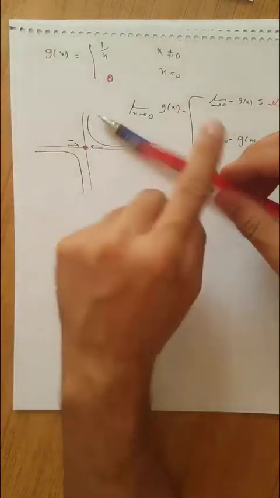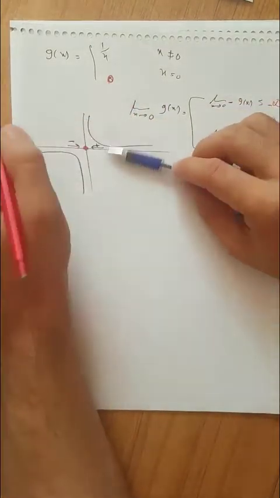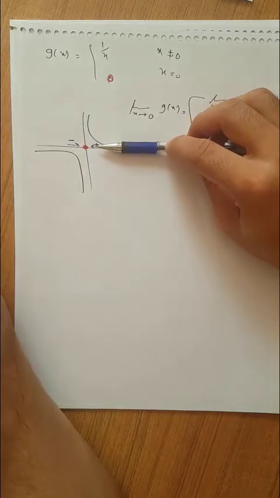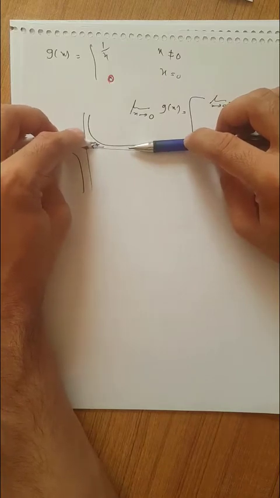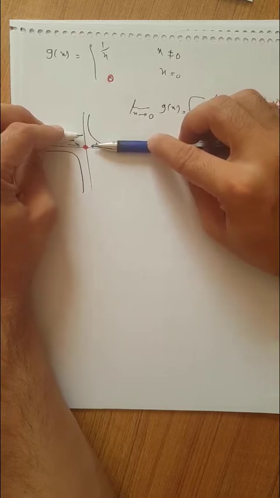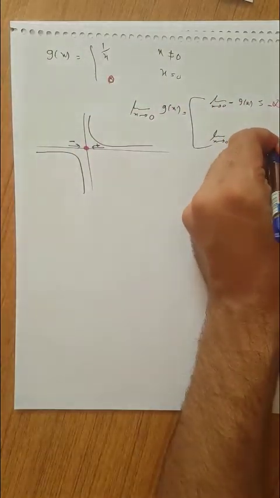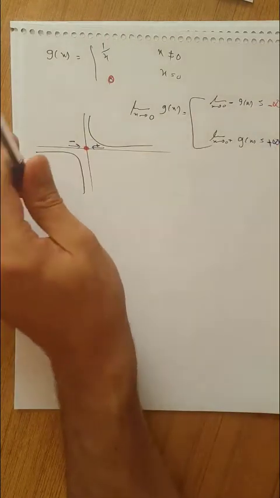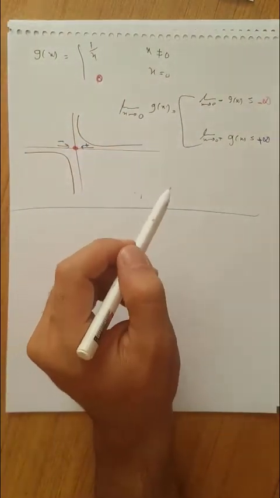How about here? When I'm approaching 0 from the positive part, from the right, the graph over y is here, and look at the black one. Here's the black one. Look, when I'm here, it's here. I'm going to be near 0 over y. As I get close to 0, the graph will increase, going up. That's why I say it is equal to infinity or positive infinity, no difference. If you write just infinity, that's enough. Otherwise, you can also write positive infinity. So we got something from the picture, and the pictures are very important.